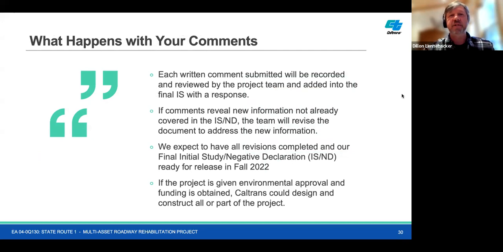So what happens after we get your comments? Each comment is going to be submitted, recorded, reviewed by the project team, and added into the final environmental document. So we'll get it and make sure that each comment is addressed. If there's a comment that reveals new information that's not already in there, we'll take a look at the environmental document and we'll update as appropriate. We expect to have, as noted previously, all the revisions completed and the final document ready in the fall of this year. And then once the final environmental document is filed, if the project is given environmental approval and funding is obtained, Caltrans could then design and construct all or part of the project that was included and described in the environmental document. Let's move on to the next slide.